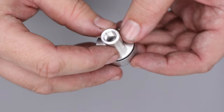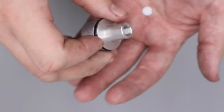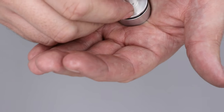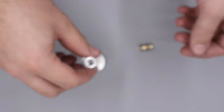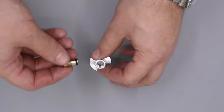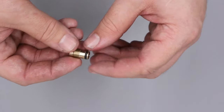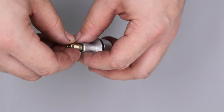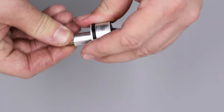Then just take a look. Make sure the puck hasn't flipped over on you, which R1 had. Right, that's up the right way now. With the puck in, we can now add a small amount of silicone grease to the O-ring on the end of the adjuster screw, and then get that screwed into the body.